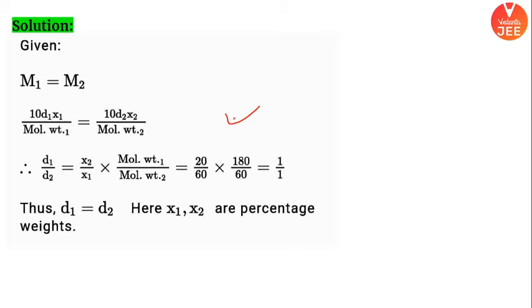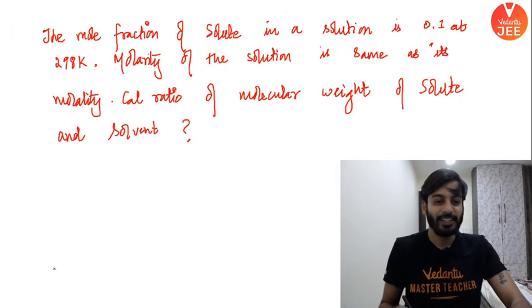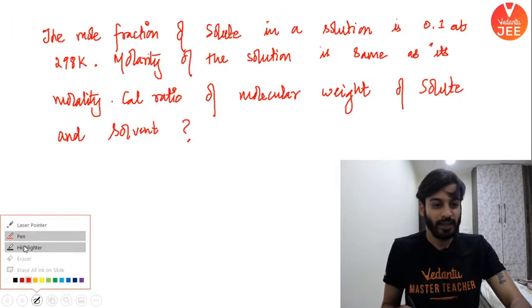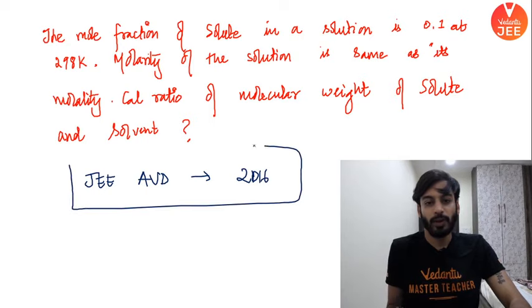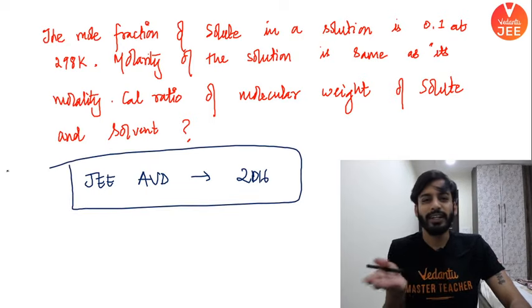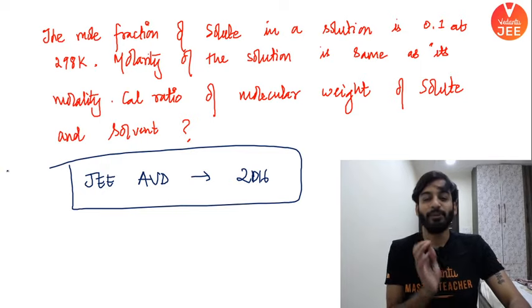Then I was going through advanced papers, previous year advanced paper, and I have come across a beautiful question which I have written here. This question, boys and girls, I know we are not discussing advanced problems. This is a JEE advanced 2016 problem, kind of the same because there is molarity and molarity given to us as same. I'm giving this question to you.